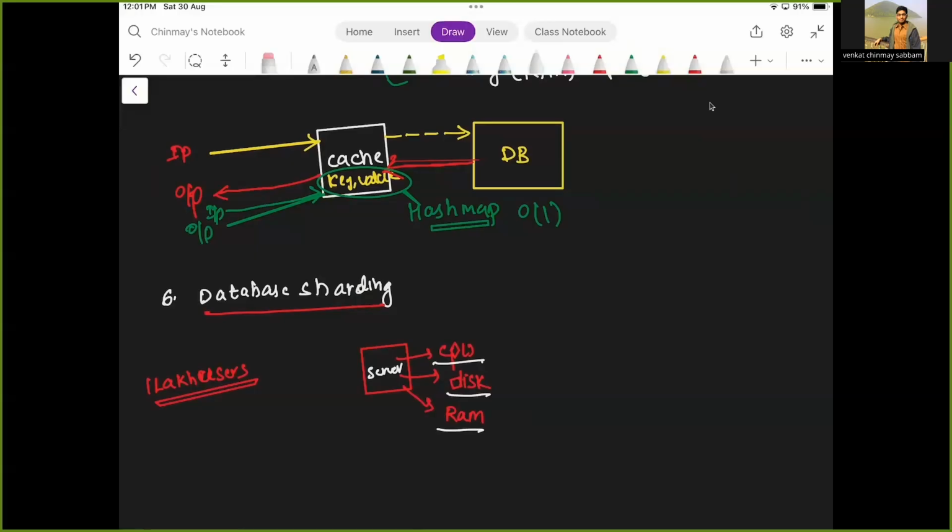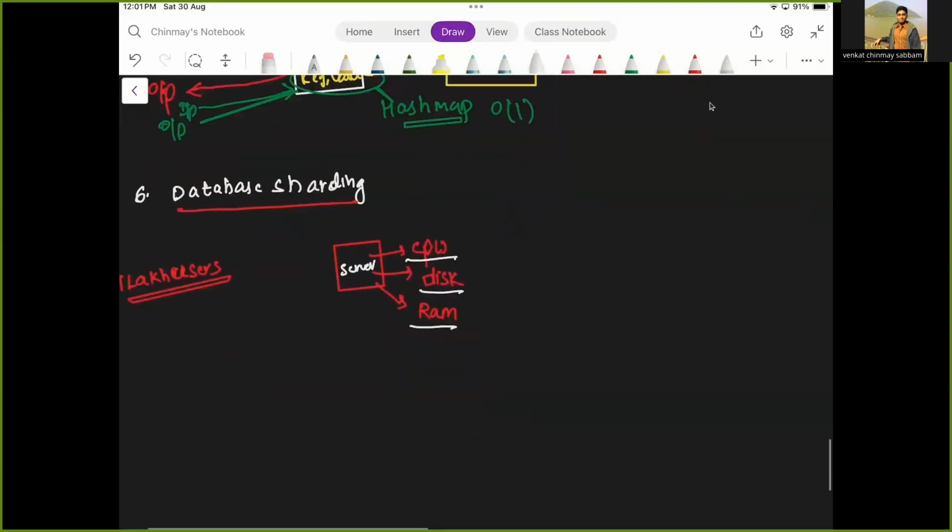Then how do you maintain the database in that case? For the database, you have one server, and we have a hashing mechanism here. And we have multiple servers in the backend.